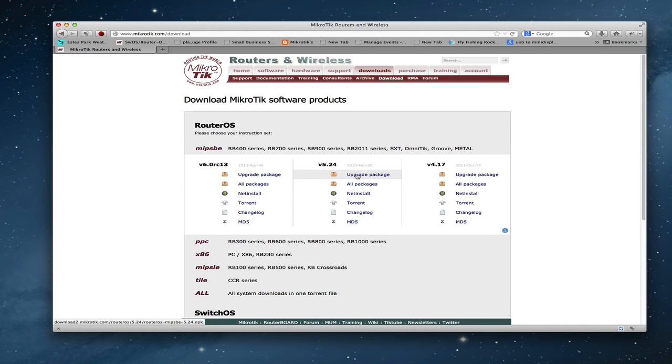This puts all of the most common features in one file. Also available is an All Packages zip file, which contains features that we probably don't even want to use at this point in time, and it is really just for advanced configuration. So let's grab the upgrade package, and we'll do that by saving the file.